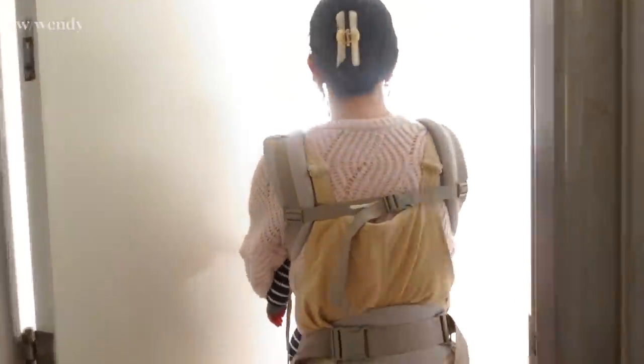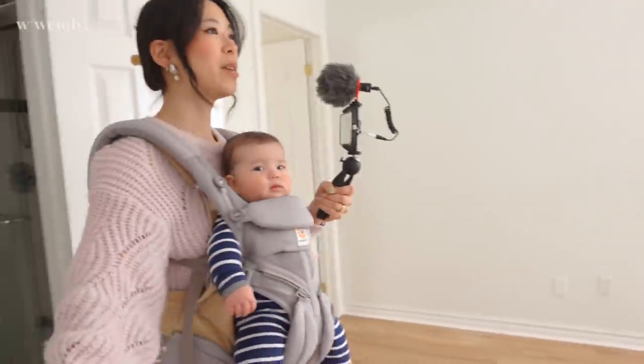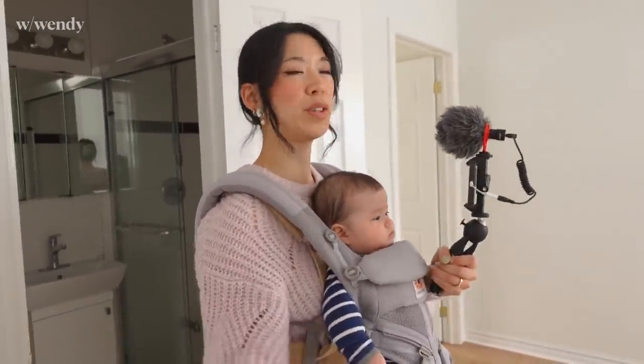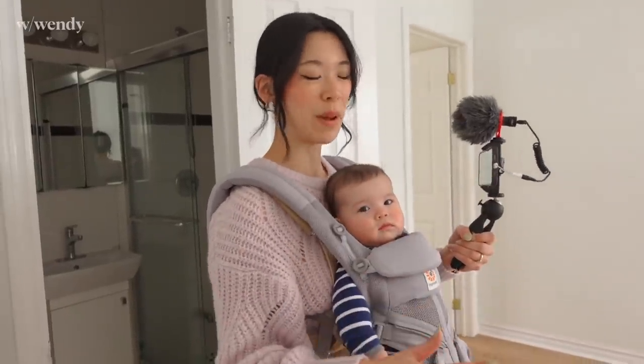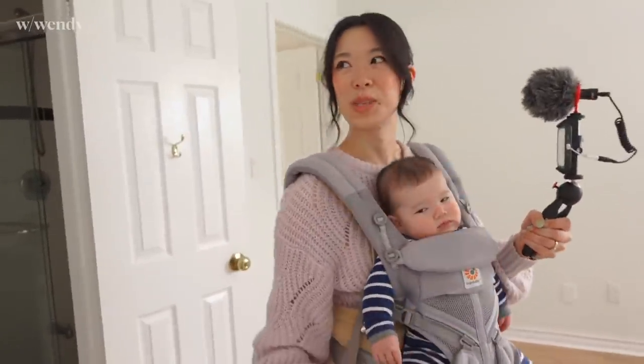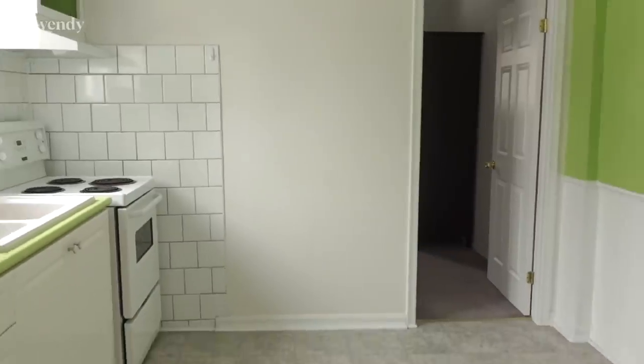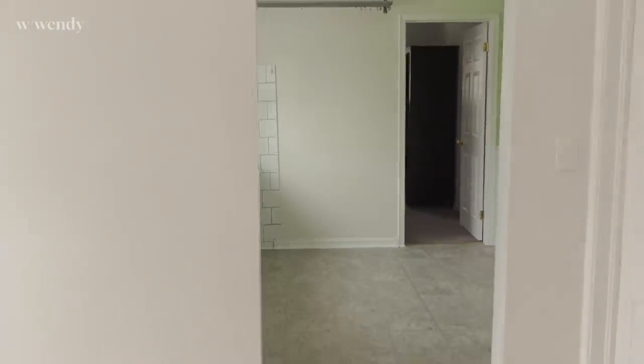This is a two-story home. The current setup is so that the main floor and the upper floor could be used by two total strangers as independent units — hence why we just went through a big heavy door. The main floor has two bedroom areas, a galley kitchen, a living room, and a bathroom.